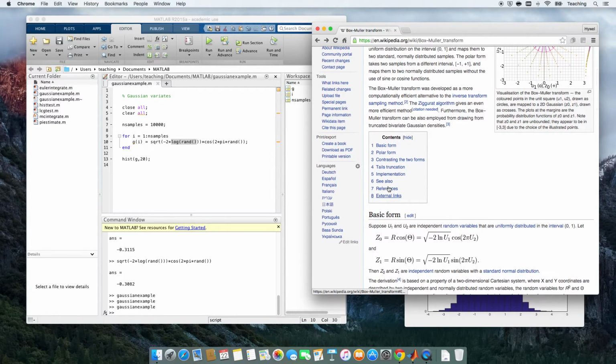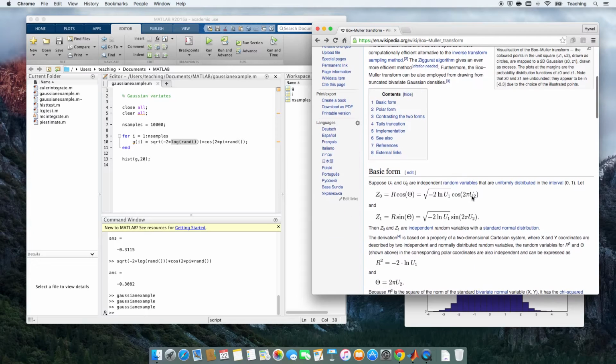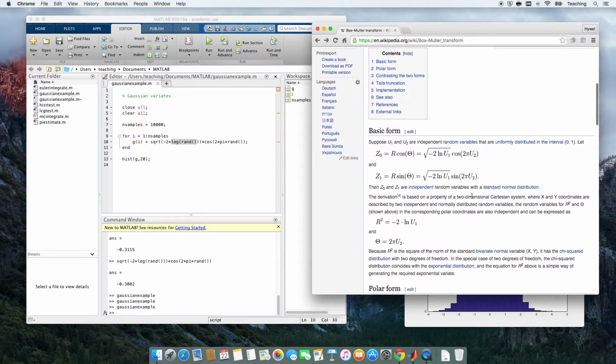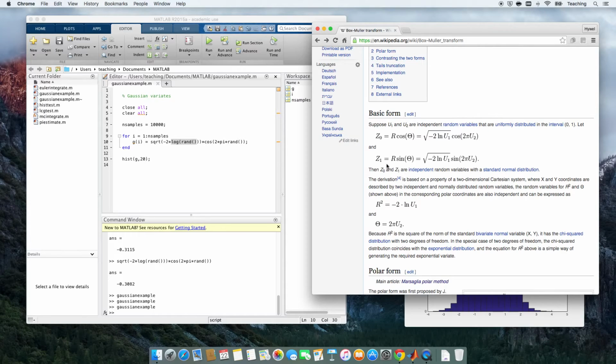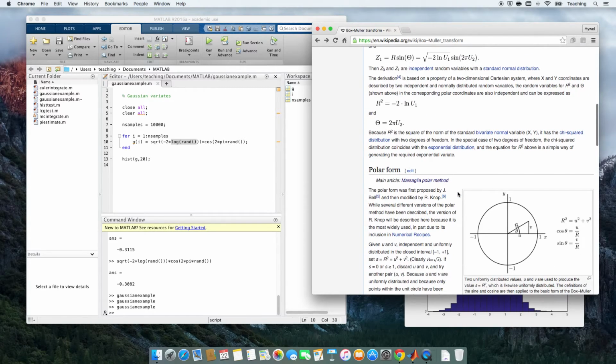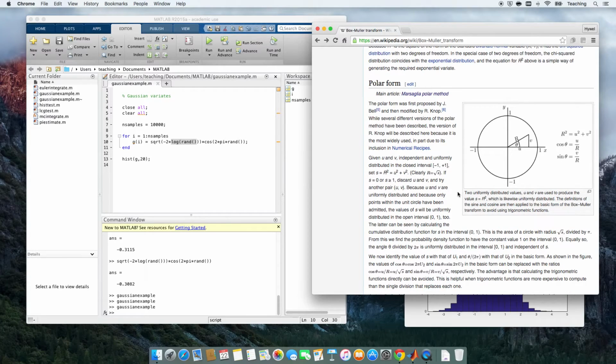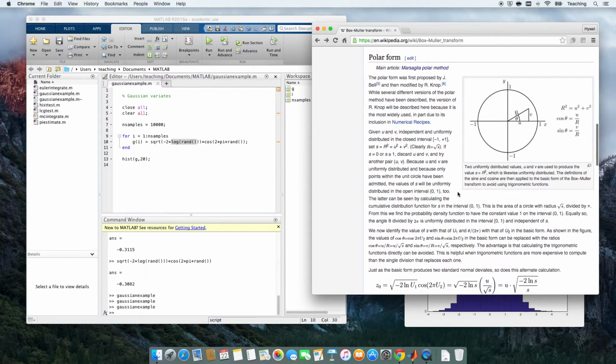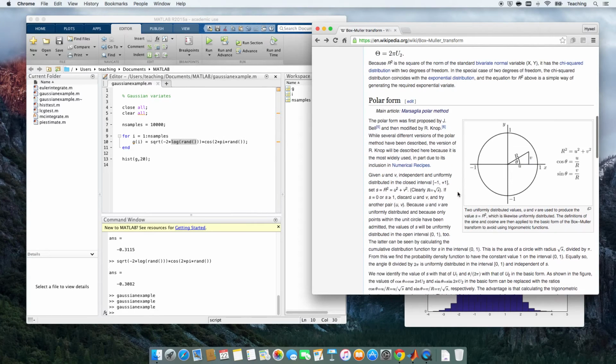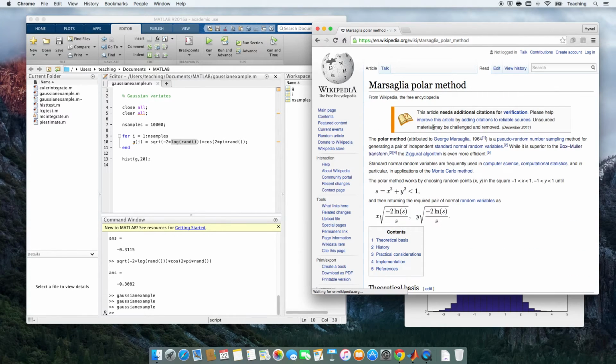Now, that comparison is an example of the kind of things you need to watch out for with random number generation. You can see we have this basic form for the Gaussian variates, as we can see here, and one way of improving the efficiency would be to use the second calculation as well as the first calculation. There are other methods, and I'll just scroll down and I'll leave it to the viewer to implement these other methods. There is a so-called polar form, which we see down here, and there are other forms, including the polar method and even more complex methods, which are there to improve the efficiency with which I can generate the variates.